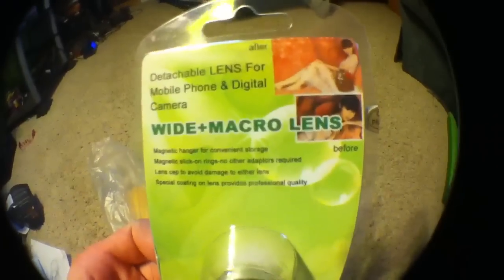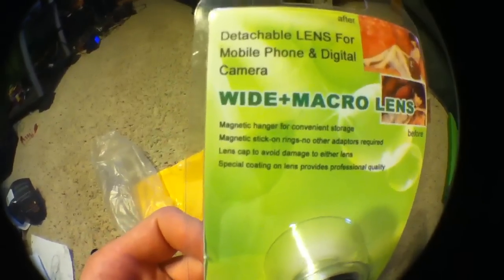So this has just arrived, wide and macro, magnetic. There it is, that's pretty much the whole thing. Comes with the whole setup, just like right there. No, it actually cost me a penny on Amazon, and then around I think $10 for shipping because it's shipped from Hong Kong.